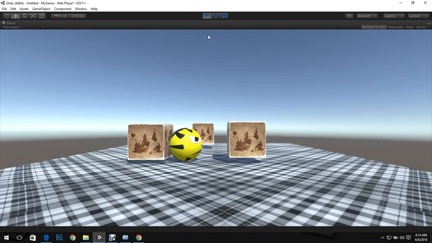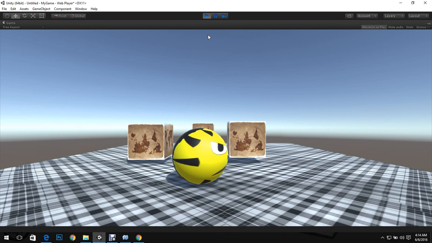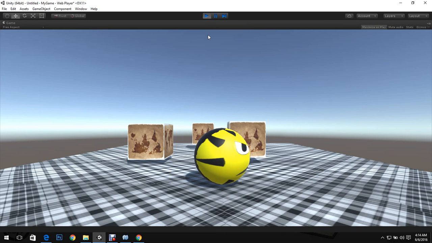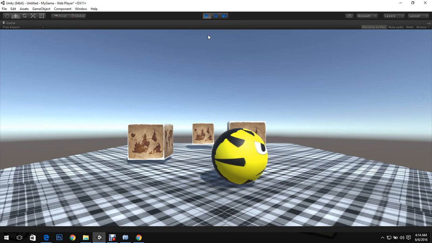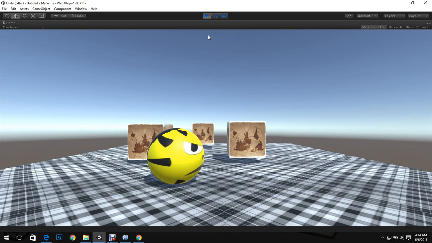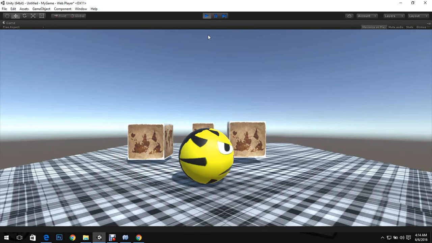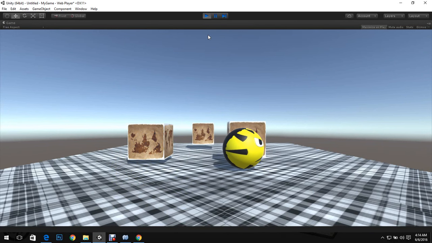We are now controlling it with our A, S, D, and W keys on our keyboard, and it is working perfectly. When I hit D on my keyboard, it is moving towards right. A, it is moving towards left. S, backwards. W, forwards. But when it was hit with that box, it started rotating.